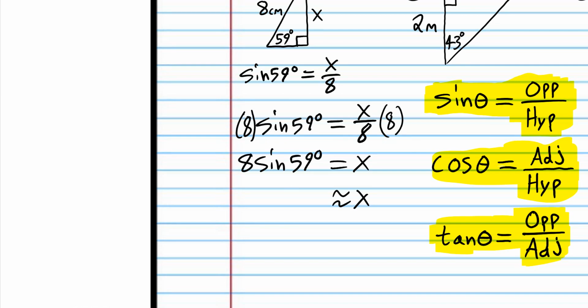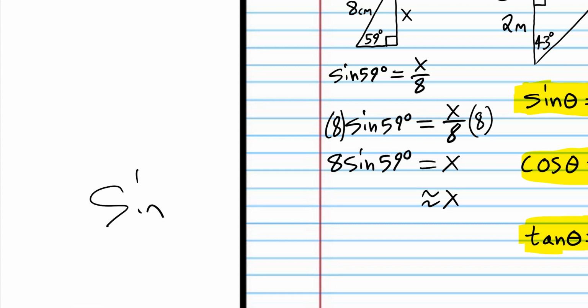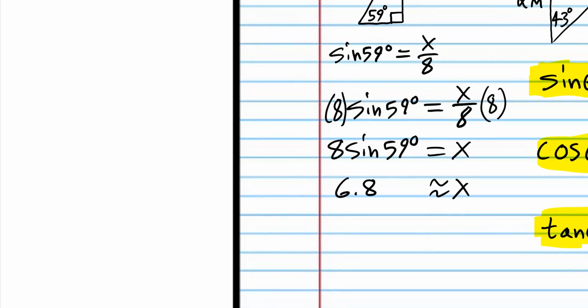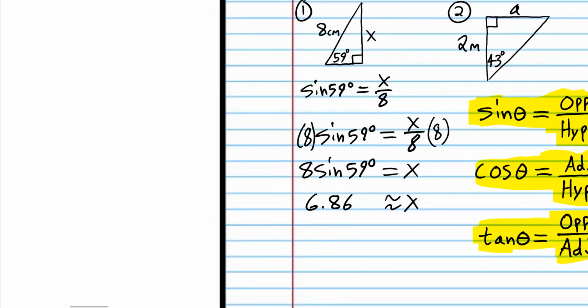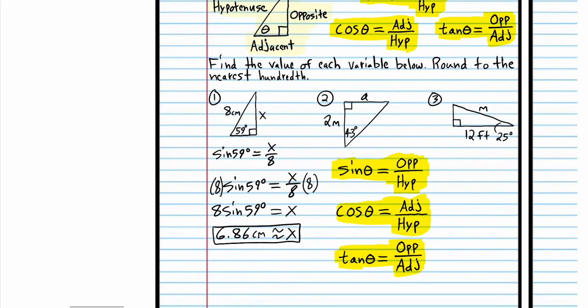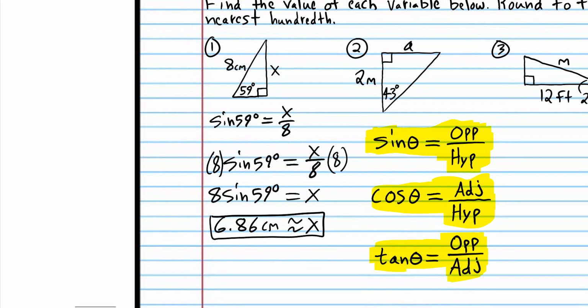So in the calculator, you can write the 59 first, then push the sine button, then times 8. Or you can push 8 times 59, then the sine button, then equals. And you should get the same answer either way if you're using an iPhone. If you're using an Android, you have to enter the sine first, and then I think you write the angle. But again, it just depends on your calculator. So you're going to need to figure that out on your own. So we get 6.86, and the units are centimeters. And I told you to round off to the nearest hundredth. So make sure that you do that.